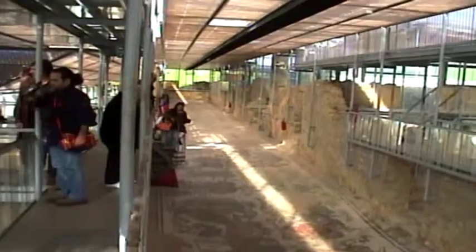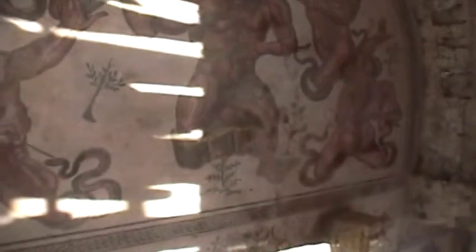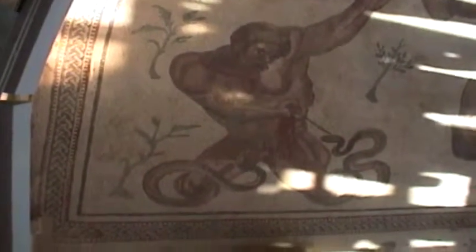This corridor here is all covered in beautiful mosaics for about 100 meters, 100 yards. Here, these giant figures. This is the banquet room, the dining room, with these giant figures here. Normally for one guest there were two slaves serving, and so this is the place where they would have enjoyed themselves a bit, and eat and drink. Now, on the other side, come closer, this way you can see it.